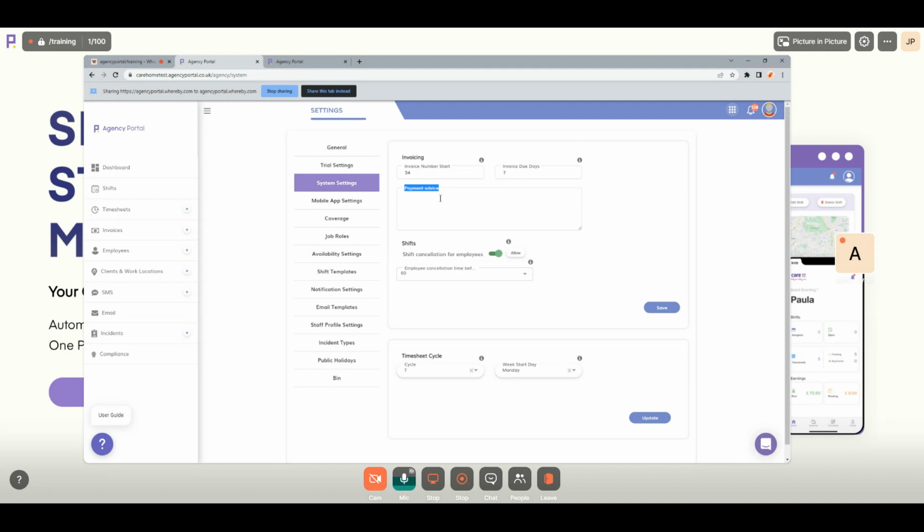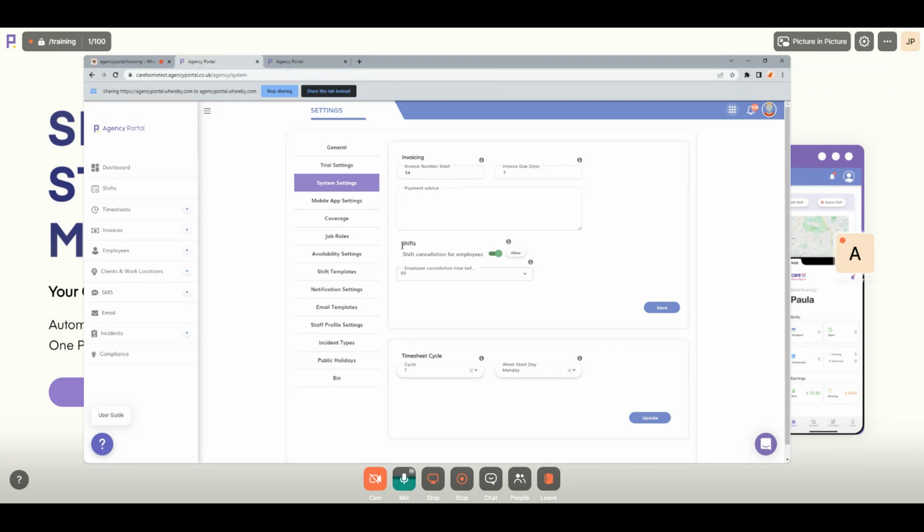Payment advice is going to be the generic message that comes up on your invoices. If you leave this blank, the default message will be "thank you for your business." That line appears at the bottom of your invoice when you send it to your client. So if you want to put any kind of specific message on here for all your invoices going forward, maybe "Thank you for your business. Please pay within 7 days to the bank accounts at the bottom of the page." If you put something like this, that means going forward, any invoice that you send to your clients will include this message.